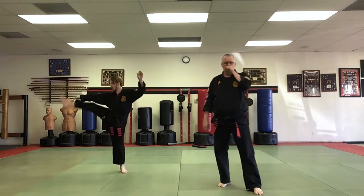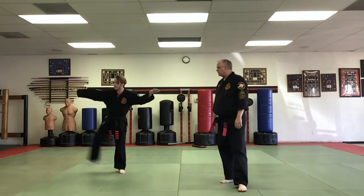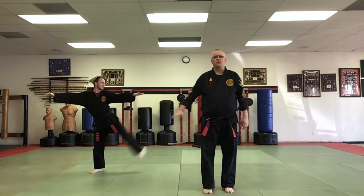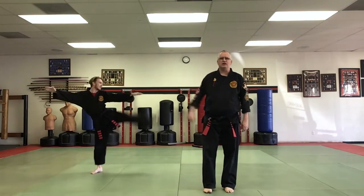One. Excuse me. Two. Keep your hands up. Three. If you really want to make it more difficult, focus on that sidekick form. So really focus on the good sidekick form, but just swinging it up instead of tucking and kicking. A good knife edge on that foot. Nine.